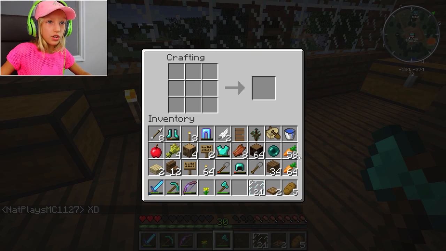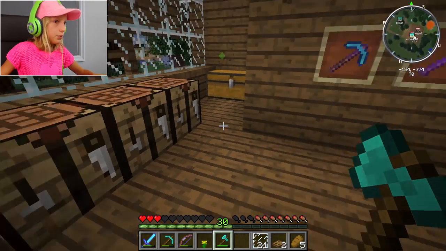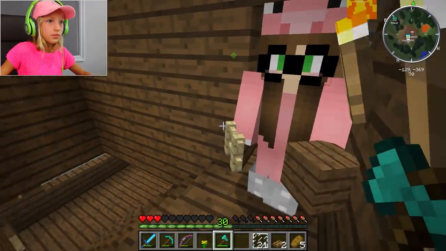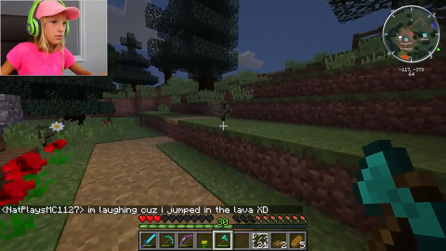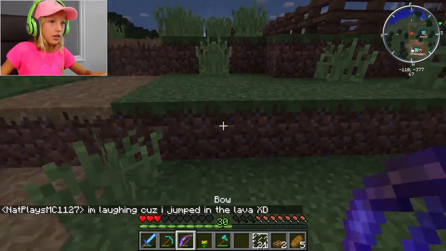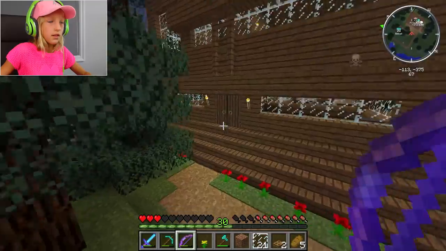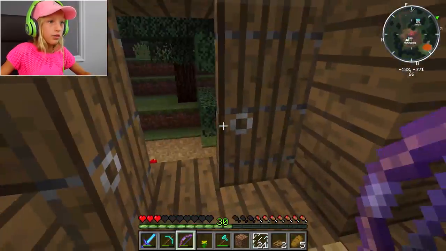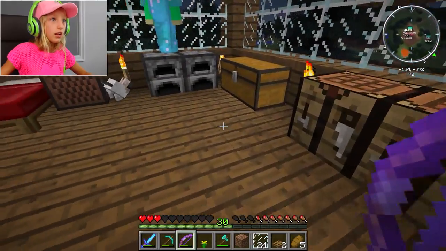Do I have a piece of dirt? I only had two. I don't have any dirt. I have a flower though. All right, I need a piece of dirt. Just borrow a piece of dirt. Thanks. All right, Ron, I'm gonna make a flower pot for you. You like my room? Where do you want the flower pot to be?